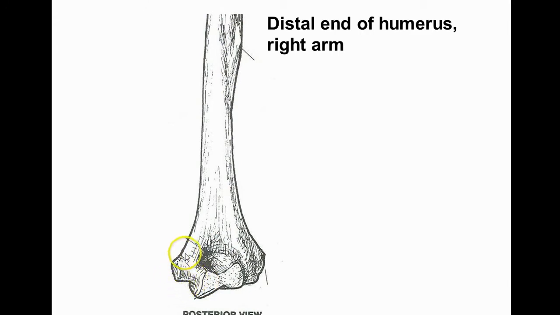So let's progress to the posterior side of the distal humerus, and there's our deltoid tuberosity from before. There's that huge medial epicondyle. So this is a right arm, we just flipped it over to the back. There's the lateral over there. So we'll go ahead and add those two in. You can see the medial one is just waiting for you to hit it on something. And we have a nerve that runs right in this groove behind called the ulnar nerve. And that's why you feel that horrible funny feeling that goes down to your ring finger and pinky finger, because that's where the ulnar nerve goes. So you irritate the nerve when you hit your funny bone.